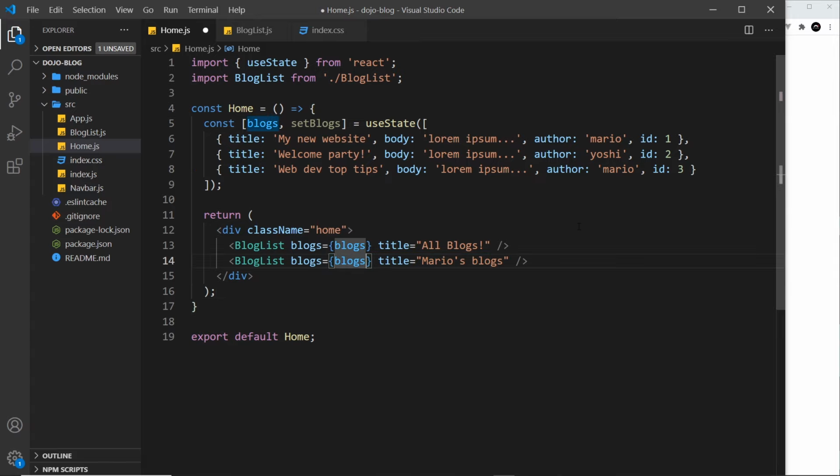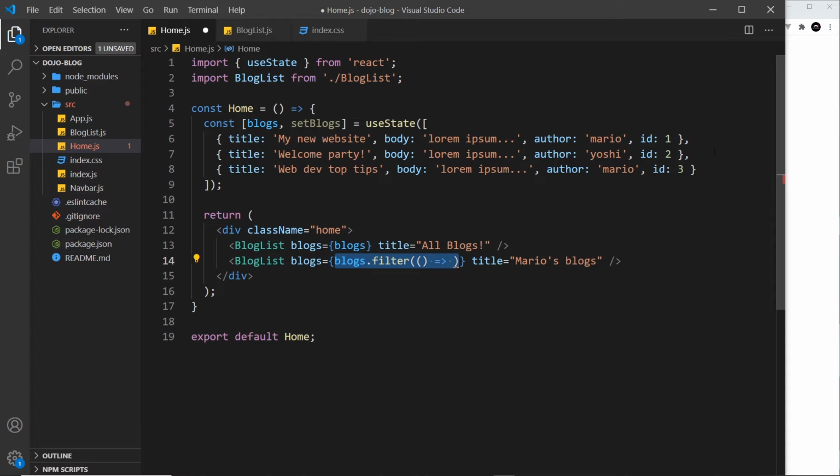So the way to do that is by using the filter method on the blogs. So we're doing this directly inside the prop value, blogs.filter. And this filter method fires a callback function for each item in the array. Now, if we return true for that item, it keeps it in the array. And if we return false, it filters it out of the array. And then it returns a new array with only the items that we don't filter out of it included. And we're passing that data in then as a prop.